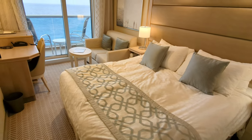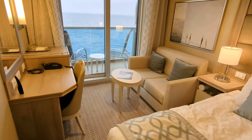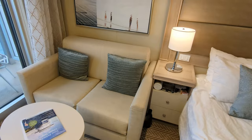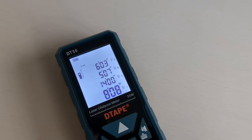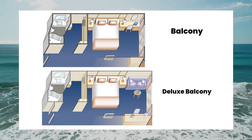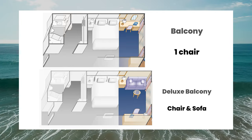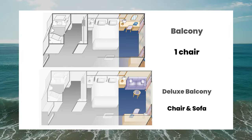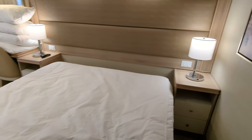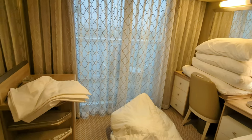So what is the difference between this room, the deluxe balcony, and a regular balcony? Well, it's 18 inches longer for the deluxe, and that's how they fit the sofa in. I know it's 18 inches because I took my measuring tape with me. If we compare the two room diagrams side by side, these highlighted areas show the difference. With the standard balcony you just get a single chair; with the deluxe balcony you get a sofa — and in the standard cabin there is no sofa, that's the difference.